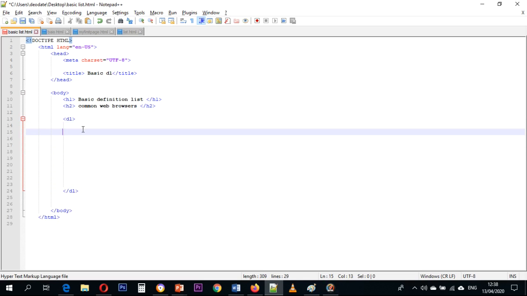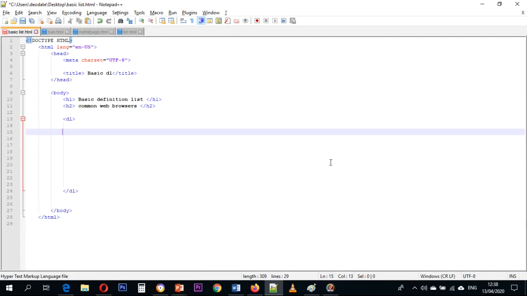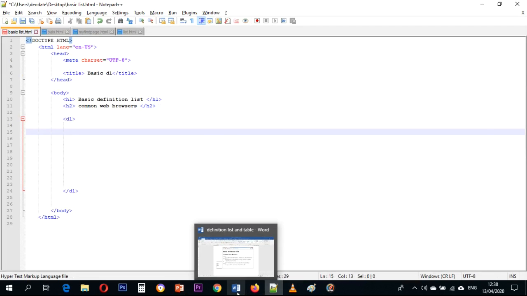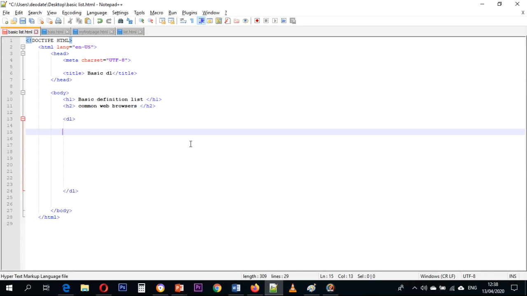Now the first thing that I'm going to do is remember DT, the definition terms. So we want to define our definition terms, and in our example right here, the first definition term is Mosaic. So this is what I'm going to write, Mosaic for DT.